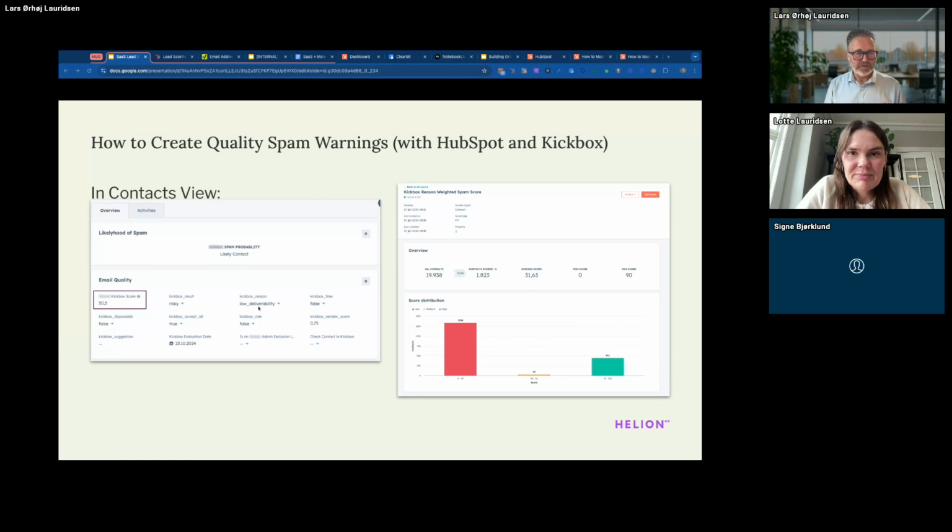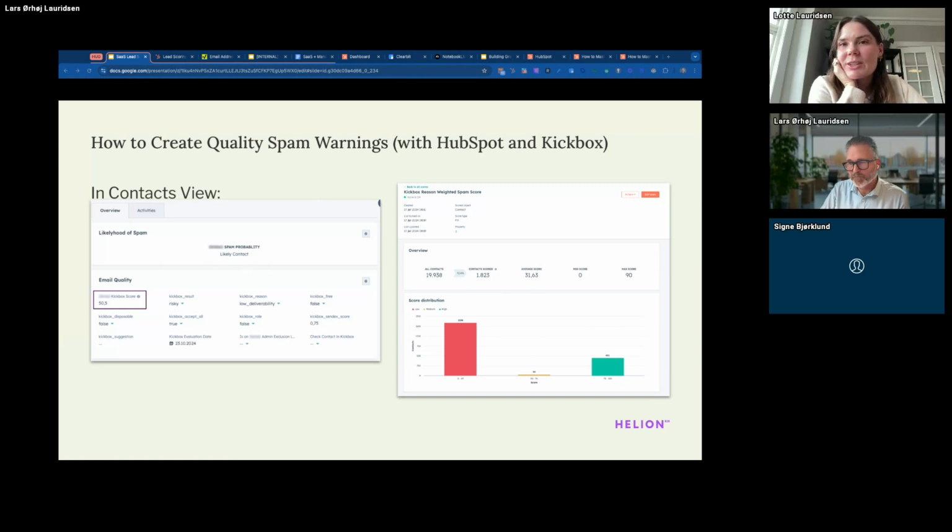But now we can work with it on workflows. We can remove them automatically depending on the situations, and really ensure that the quality we're sending to sales is better than we could probably do manually. Yeah, and we can again utilize it for advertising audiences. So we can, of course, also negative the spam emails, so we don't pay for those views. That's one thing, especially if you have a broad audience in a lot of different countries.